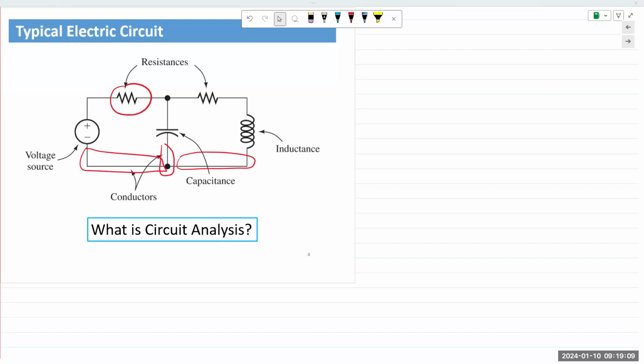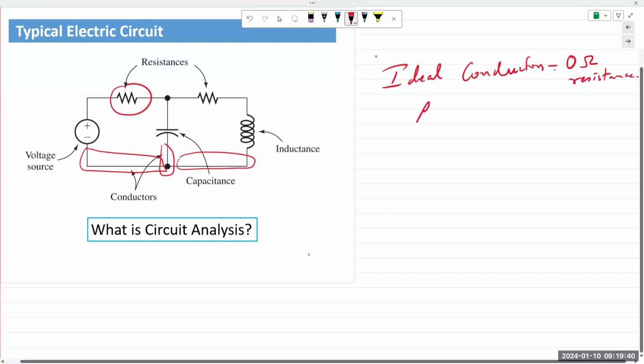Okay. If I was to take a wire from one end of this wall to the other end of the wall, it will lose some value. If I'm going to transmit some current from one end to the other, it will lose some value. But ideal conductors are lossless. So ideal conductors have 0 ohm resistance, and they are lossless. No loss will occur.